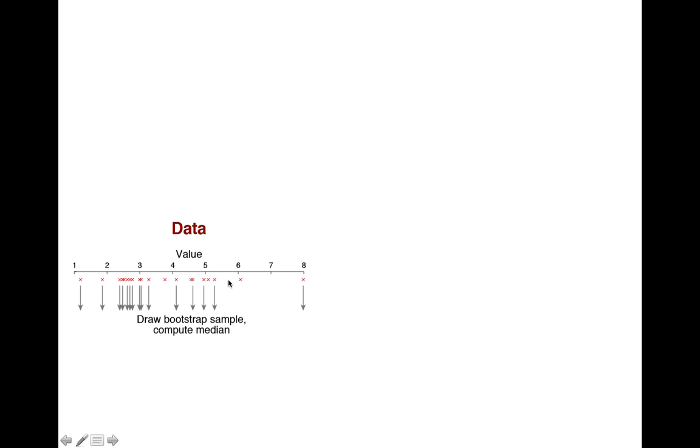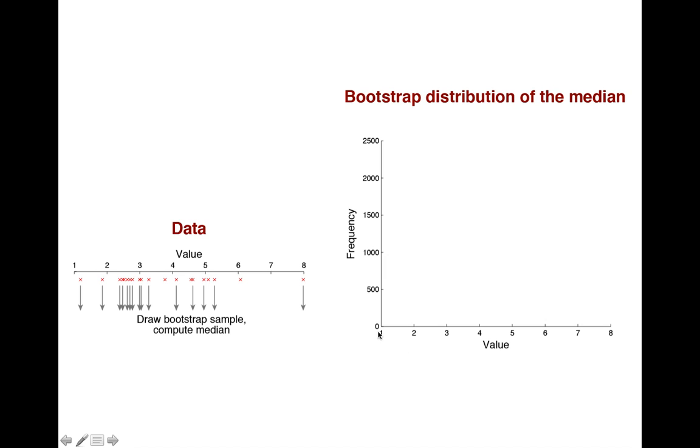Now, given a bootstrap sample, which is just another set of 20 numbers, we compute the median of those numbers, and we're going to plot that on the right-hand side here. So this will show our bootstrap distribution. We have the same x-axis, and we have frequency on the y-axis. Given this one bootstrap sample we drew, we compute the median of that sample, and that might be approximately 2.9, as you see here.